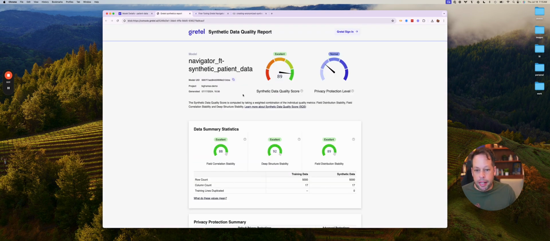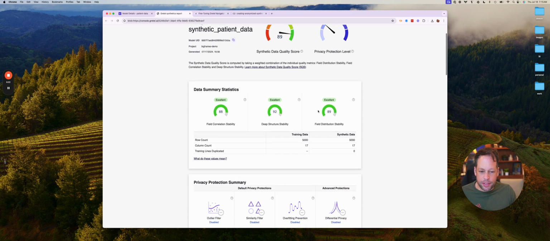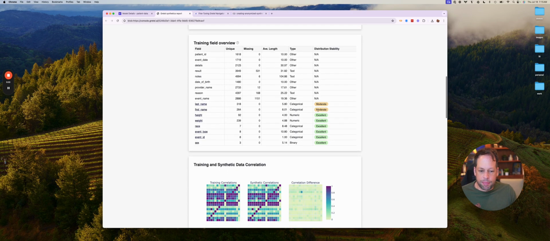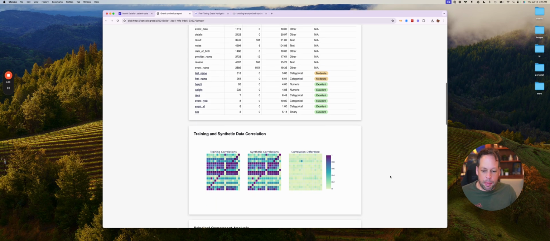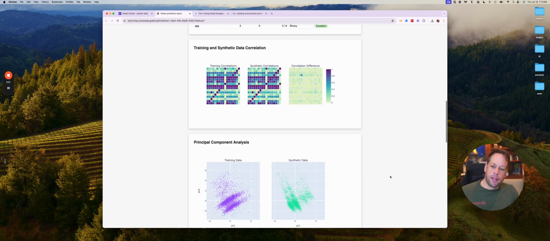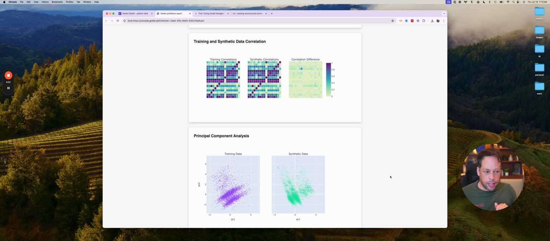Looking at the patient data here, once again, we see a pretty good score. We see the field distribution for the non-text fields here as well, matched up. One of the first things that we do is a pairwise correlation. So we compare all of the data in the training data set versus the data that was sampled from the model after the model was trained, and we look for how well it learned and recreated the distributions or correlations in the data. So you can see it did quite well here.